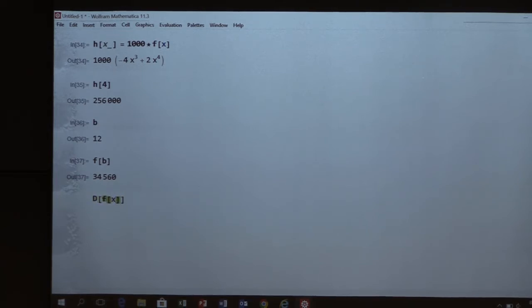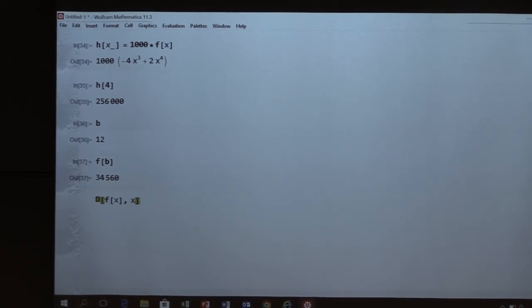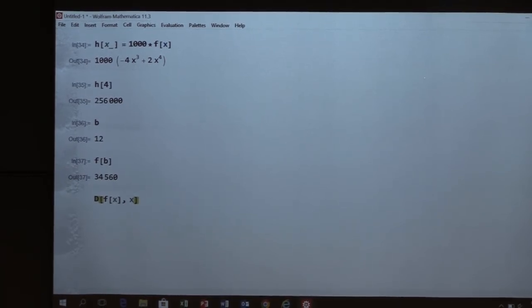Yeah, so no underscore, because f of x has already been defined. And we're going to do comma, because the differentiation function wants the variable that you want to differentiate with respect to, which in this case is x. So we do f of x, comma x. Shift enter.